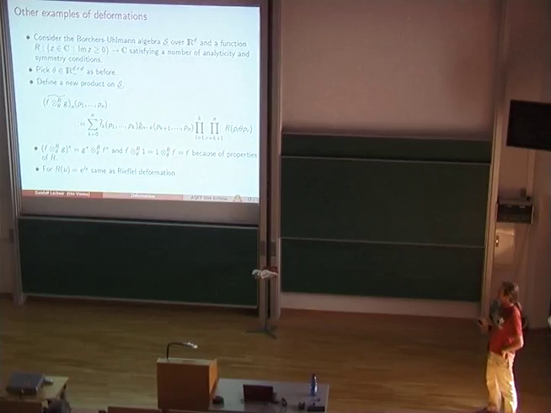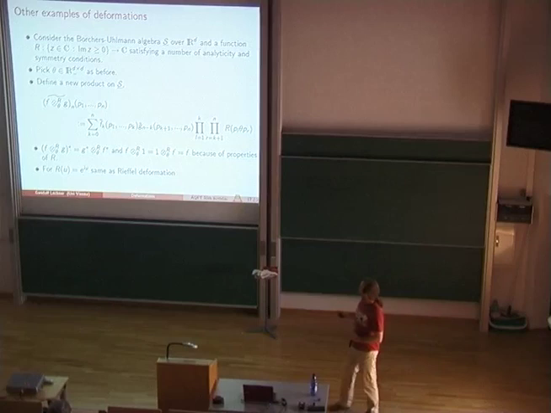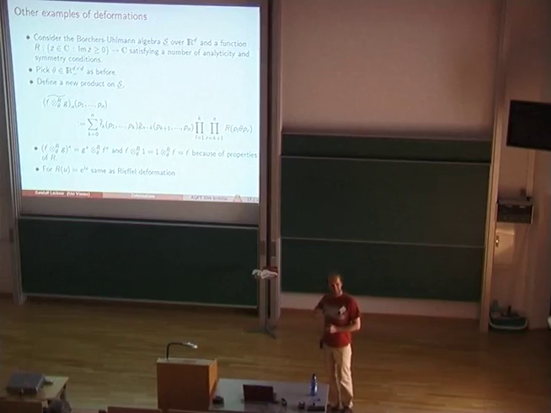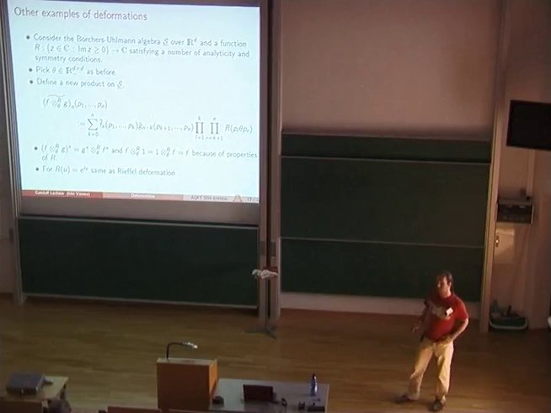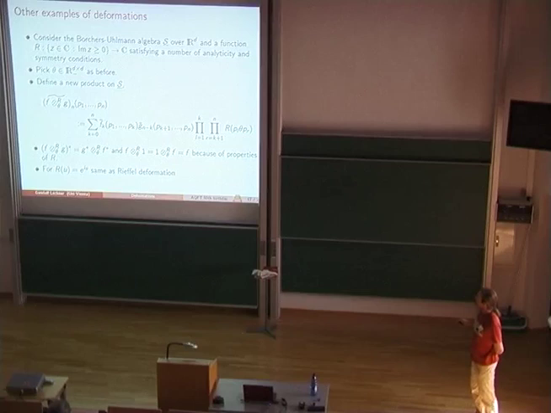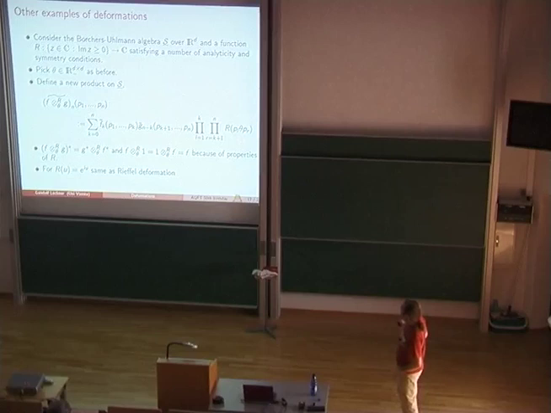And the second input, as before, is your S matrix as deformation parameter. So theta somehow tells you the strength of the interaction and R the kind of interaction. So with these two data, we introduce a new tensor product on the Borchers-Ullmann algebra by the following formula. The tilde is the Fourier transform. It's easier to write down in Fourier space. So I take two elements of this algebra, multiply with the new product, take the nth component and evaluate at n momenta. Up to here, it's the old product. And the new part is these deforming factors which you have here, loads of factors of this R, and theta is also in the argument.